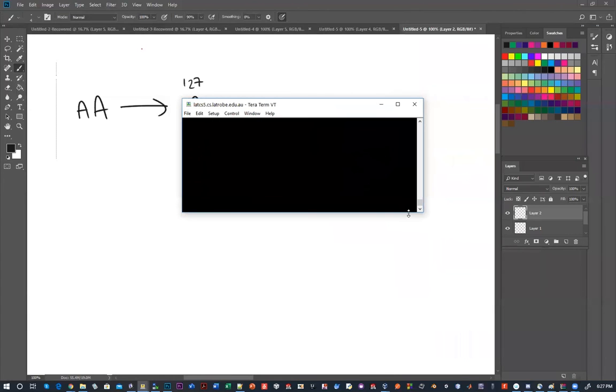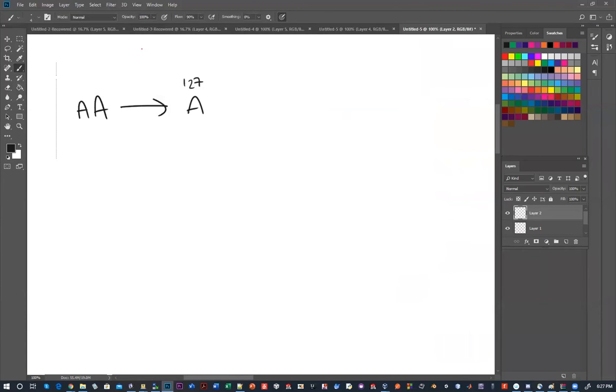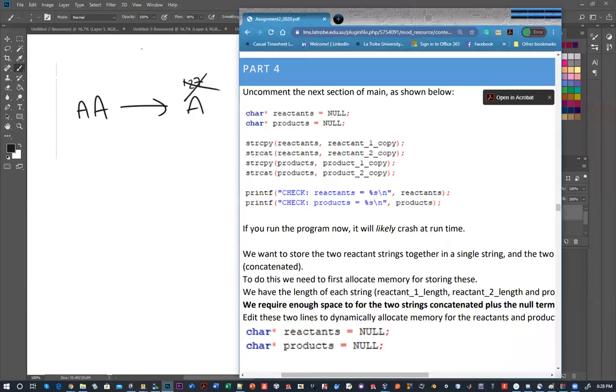Okay, so now that's how I would test that one. And if you really want to test it, what I do is change the limit and bring it even larger. Okay, so maybe 512. If you really want to be sure that you're doing that malloc step correct, definitely do that.